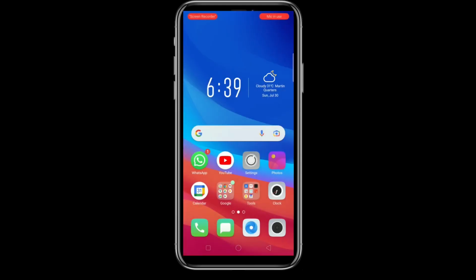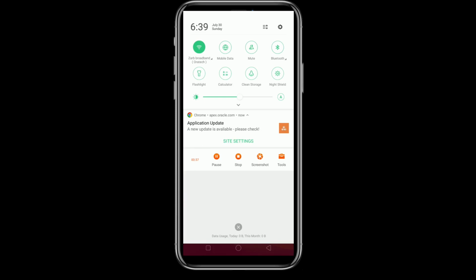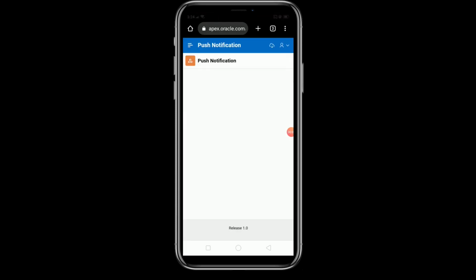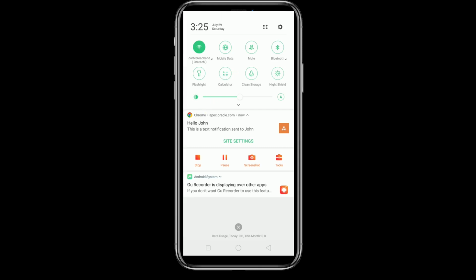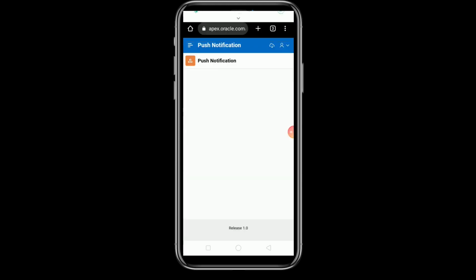For developers seeking more customization, the Apex PWA API allows for smooth integration of notification sending into their existing workflow. Connecting with users who have opted in to receive notifications is now simpler than ever, thanks to the built-in settings page. Now let's get started.